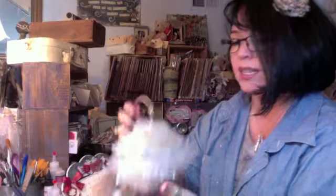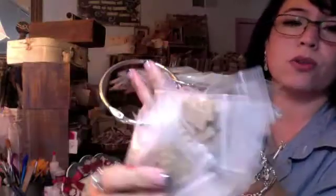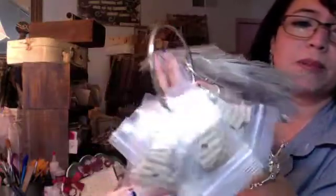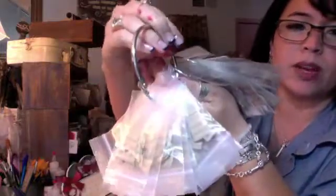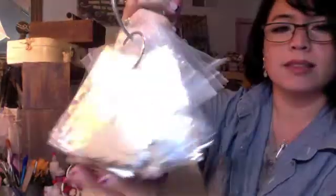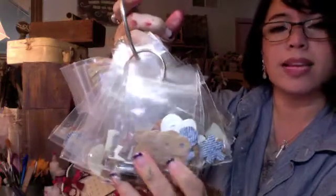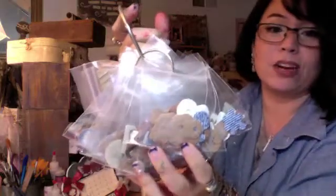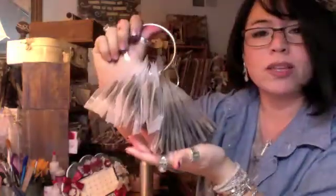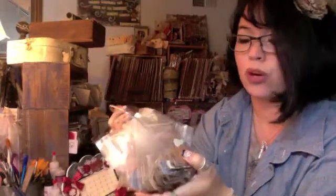But anyway, this is how I store my die-cut alphas. I have all of my corrugated board, the Zutter corrugated board alphas, in these little Ziploc bags. Each letter has its own bag, and I just keep them on this ring. And then these letters on this side are pattern paper and blockout labels. So when you cut labels with the dies, automatically you get letter stickers, and it makes it go really fast. So it's a quick little tip, and makes doing titles on your projects and your layouts go really fast.